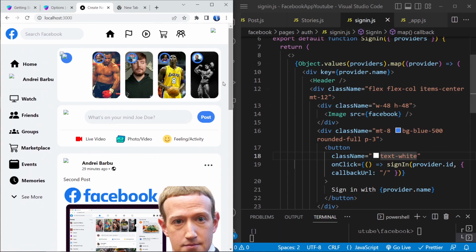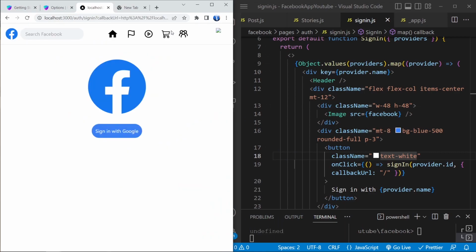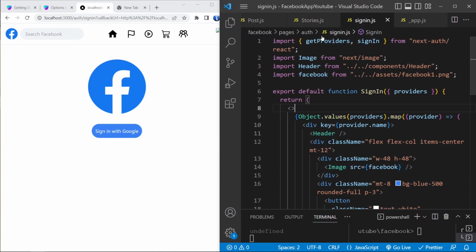Now this app is probably done. So one thing I would add before we finish this, is when we are in the sign-in page and we want to click on this Facebook icon, we want it to redirect us to the main page. So to do this, I'm going to import React router.